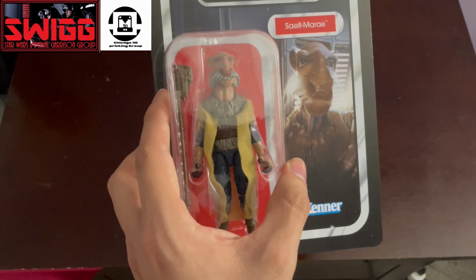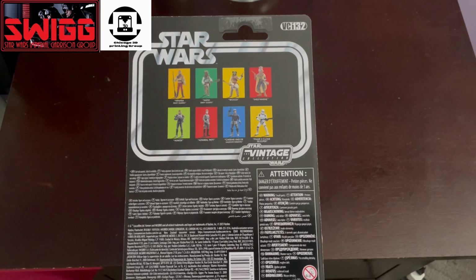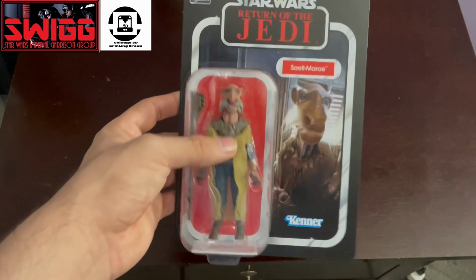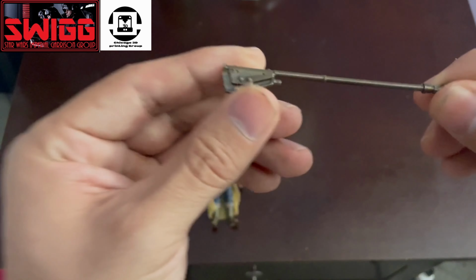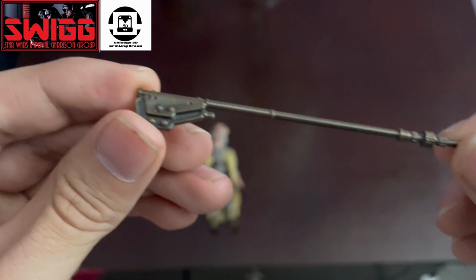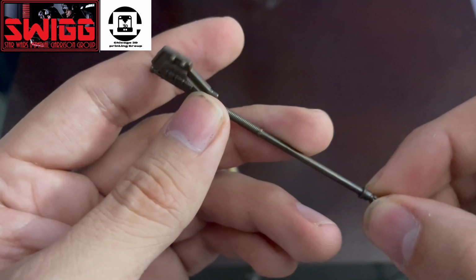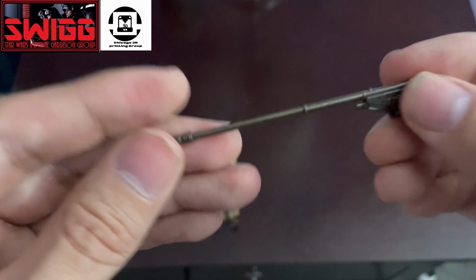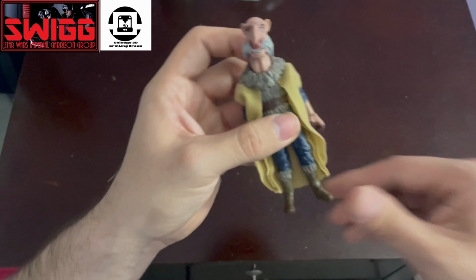Those look like some really good soft goods. In the back you can see that it's VC-132. But yeah, let's check it out. Yak Face. You've seen this accessory before. Nothing great about it, except it seems to me like it's a little bit glossier than previous releases with Jabba's Goons that had this exact accessory. It was more of a matte finish. This one is shinier.